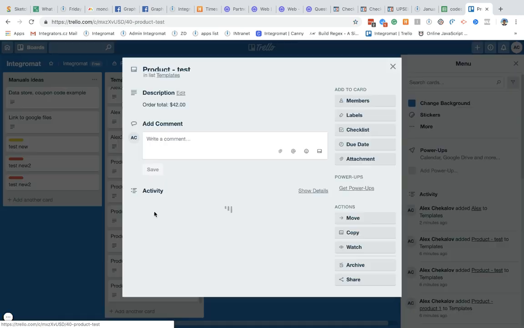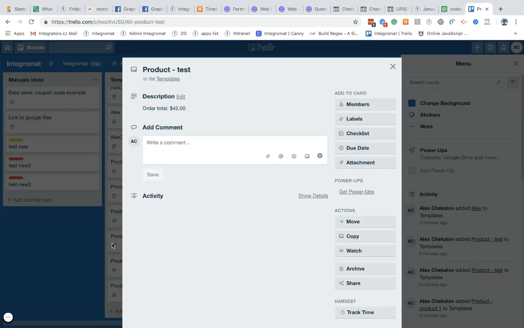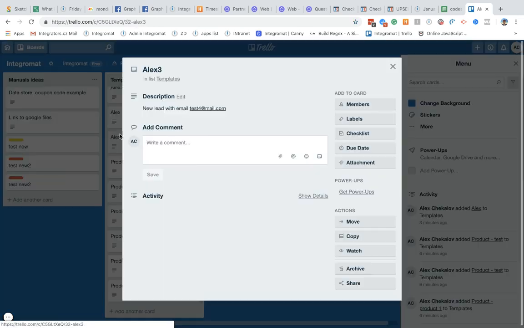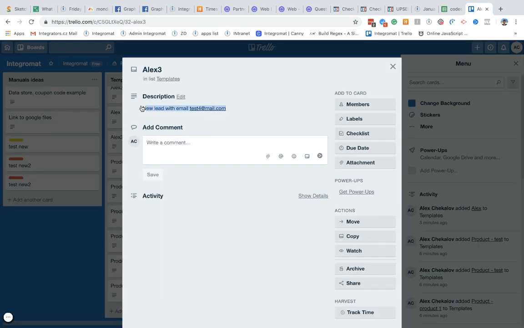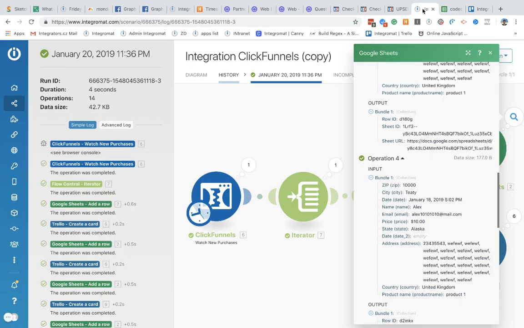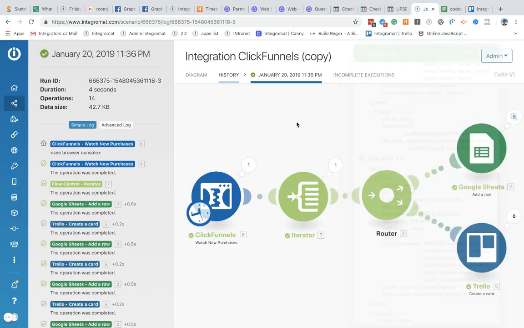The order total will be the same for each of these six, and these empty cards are the ones we created before. So, a new lead with the email something, and the name of the card will be the first name we used.